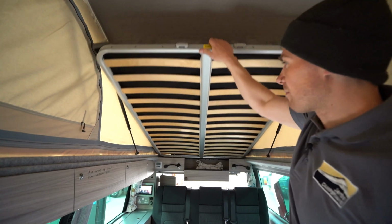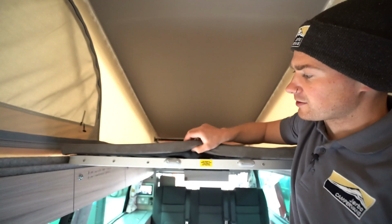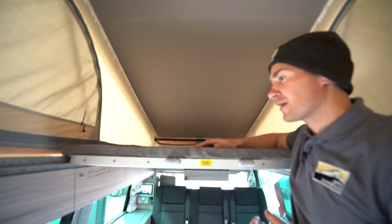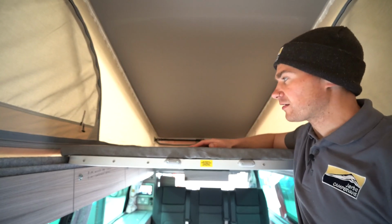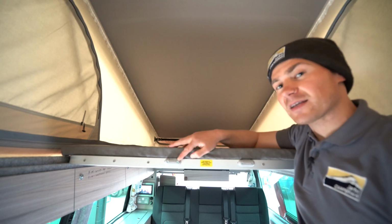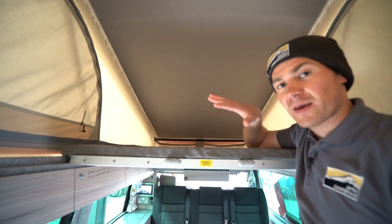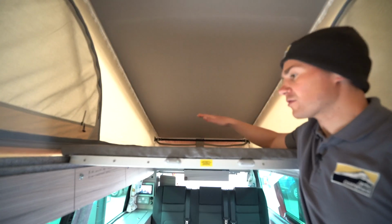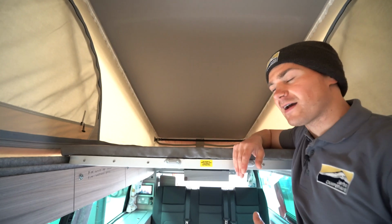Now our beds pull down on struts, and they have this nice thick mattress that we put on the top, and it makes them really, really comfortable. Now these can hold up to 150 kilograms, so they're perfect for an adult or a couple of kids. And you'll see these brackets at the front too. These are for a roof bed ladder, so we can slot the ladder in. You can use the ladder to climb up into your roof bed, and they have certain other attachments too.